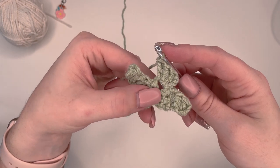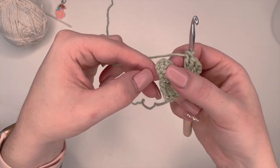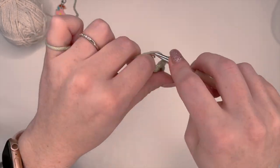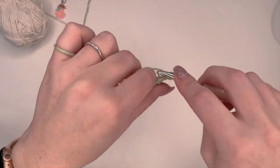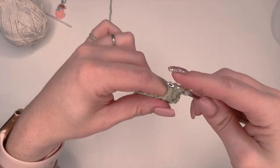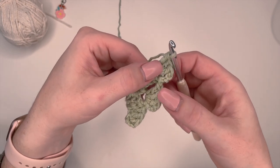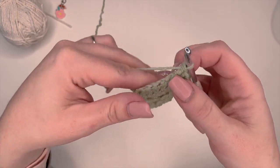So now we've done this cluster here. Now we're going to move into this chain space on this stitch. So insert our hook and place a slip stitch. Then we're going to chain three, and we're going to place three double crochets in that stitch as well. And that is row three complete. And you can always tell what row you're on because the amount of stitches you have is what row you're on. So this has three clusters, so this is row three.